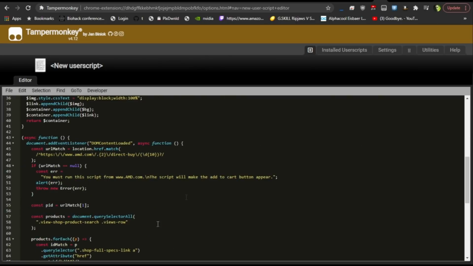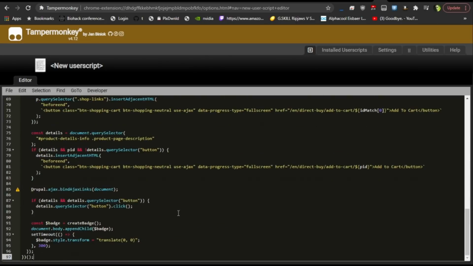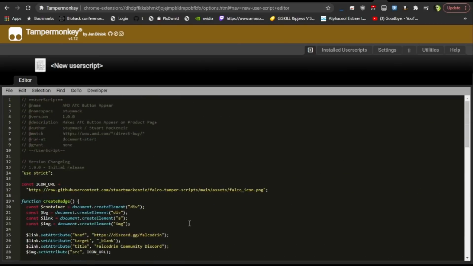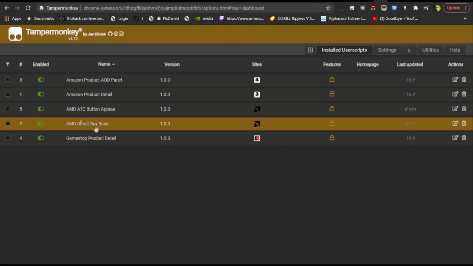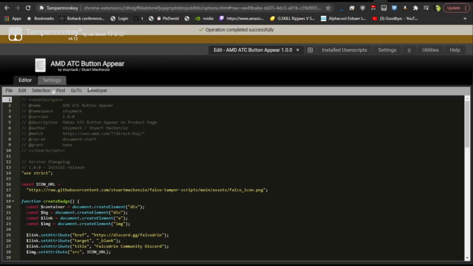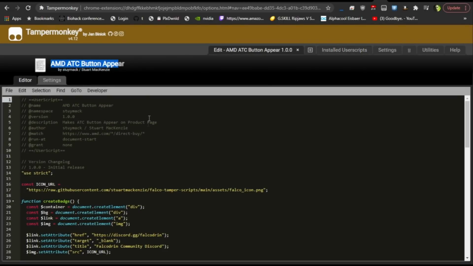If you know what you're doing, you can read this, make sure there's nothing sketchy in there. You should always do a read through of user scripts that you install. Then File, save the script here. It automatically names it, with the author and everything, which is all contained up in this.